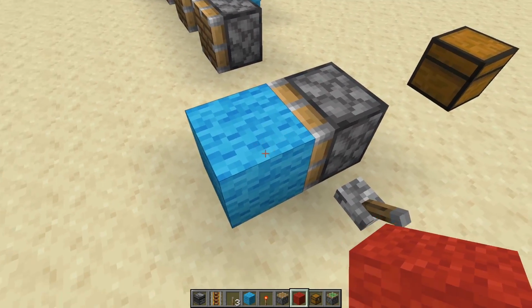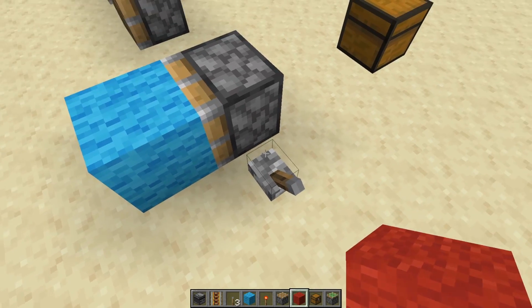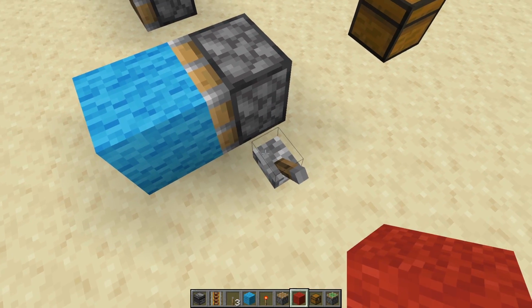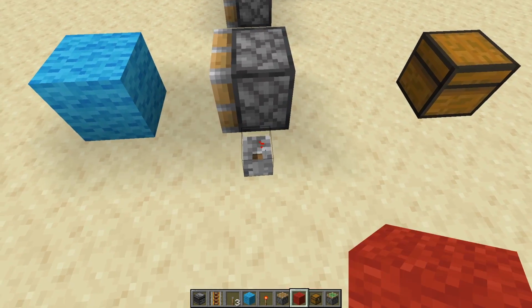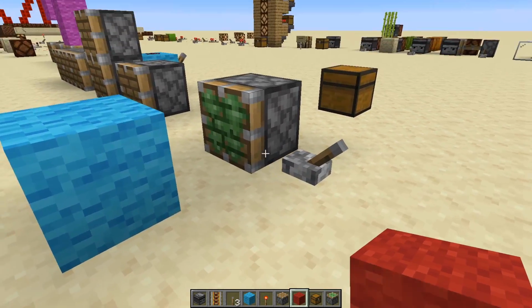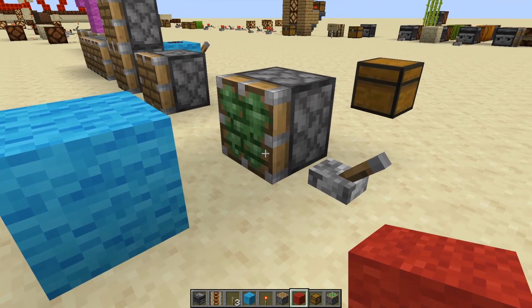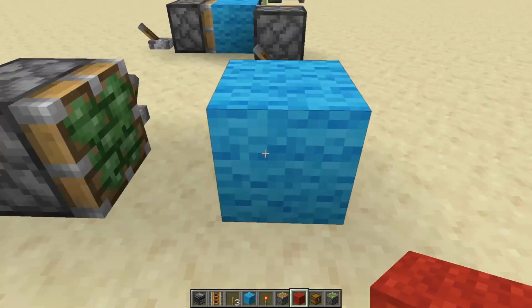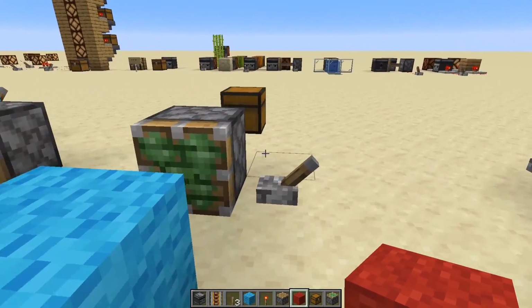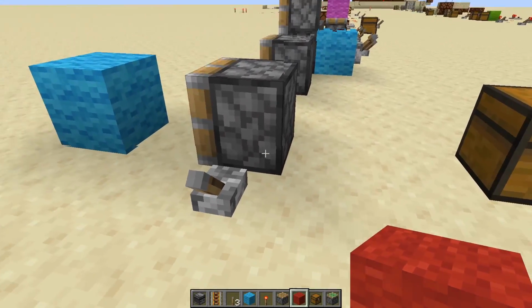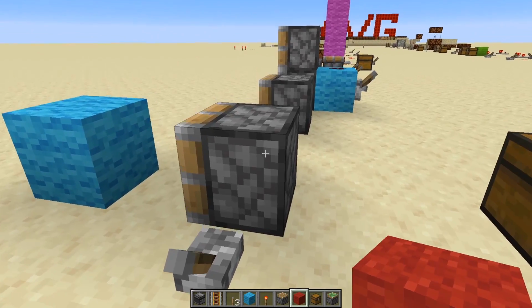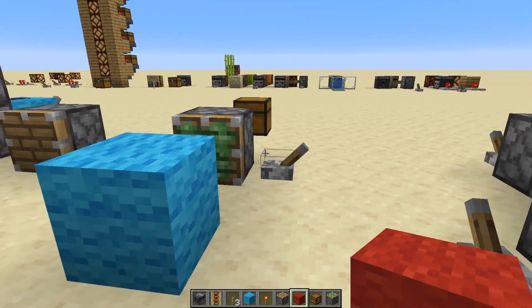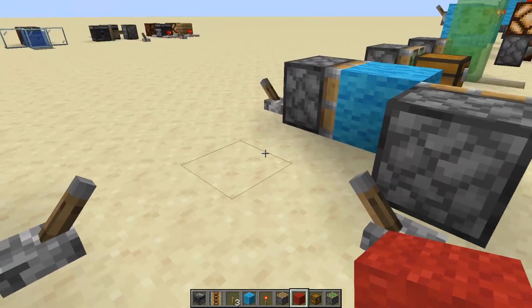Because it is a sticky piston, it's going to stick to the block in front of it, and it's going to be able to not just push it, but also retract it with it. Another cool feature is that if you give a really fast pulse to the sticky piston, it's going to spit its block out, and that is extremely useful. You can use it to make clocks and lots of other things. So if you bring a monostable circuit, like we explained before, to the back of this piston, it will always spit the block in front of it, which is a really cool feature that we can use later on.